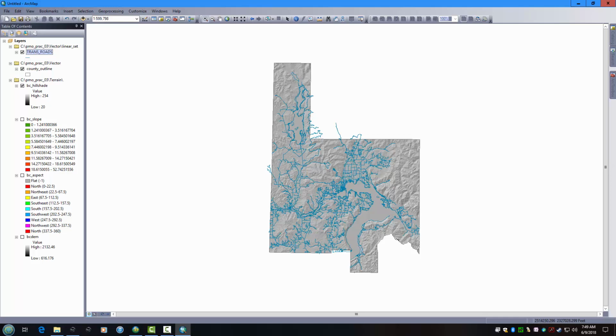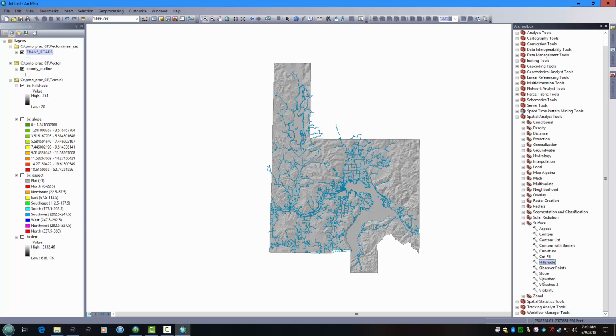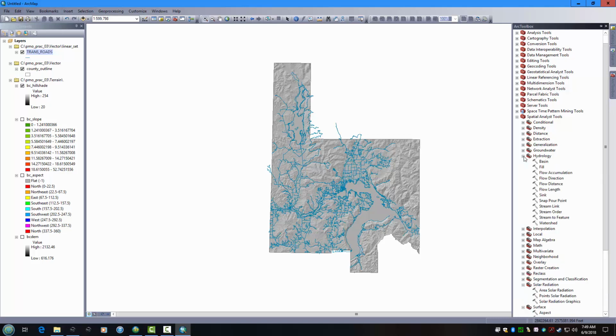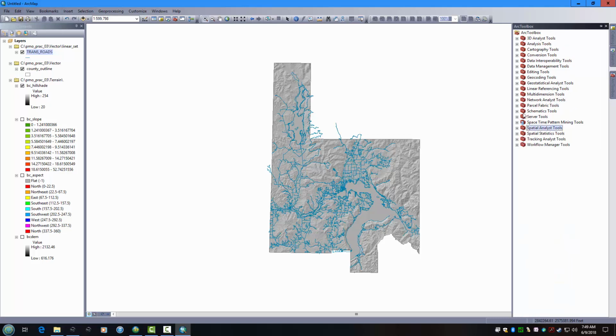So I've created those data sets, and we're going to use a few of them to do some other things. There are a lot of tools available to you here in Spatial Analyst to use to create terrain. The surface ones are the ones you use most often. If you needed to create solar radiation data sets, here they are. If you needed to work in hydrology or groundwater, those tools are there. Those are things that you might come across in more detail in other classes. So I think what I'm going to do, whoops, I'm going to close that out.